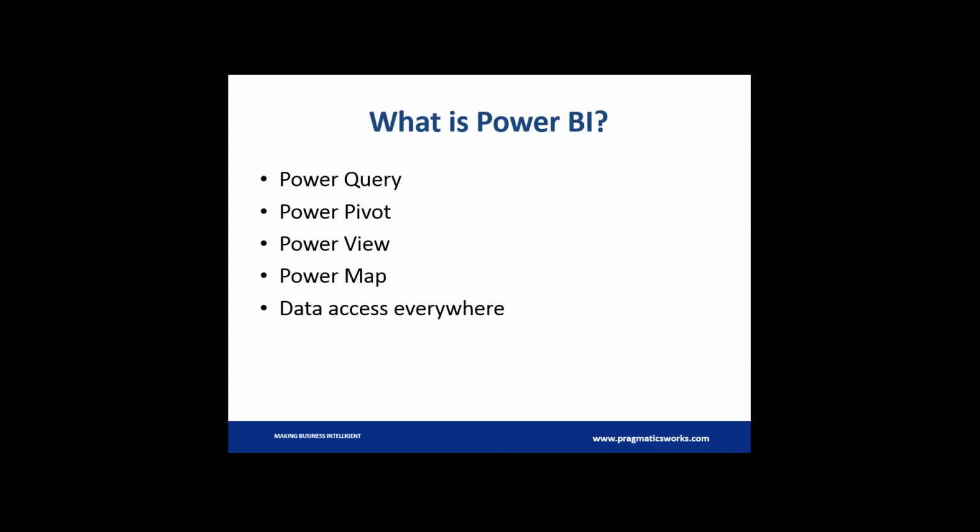Okay. And then finally, Power BI. Again, this is that key point to make with the sharing and collaboration: data access everywhere. Again, people are on the move. Nobody just stays in the same place anymore. We need to be able to access our data both when we're in the office and when we're at home, or when we're at the airport getting ready to get onto a plane to go talk to a client, and we have that big business meeting coming up that we need to get some data for, or as you're walking into a meeting maybe. You want to be able to get that data when you're on the move, and it needs to be accessible very easily for you. So data access, no matter where you're at, again, is a key piece of both the current and future versions of Power BI.